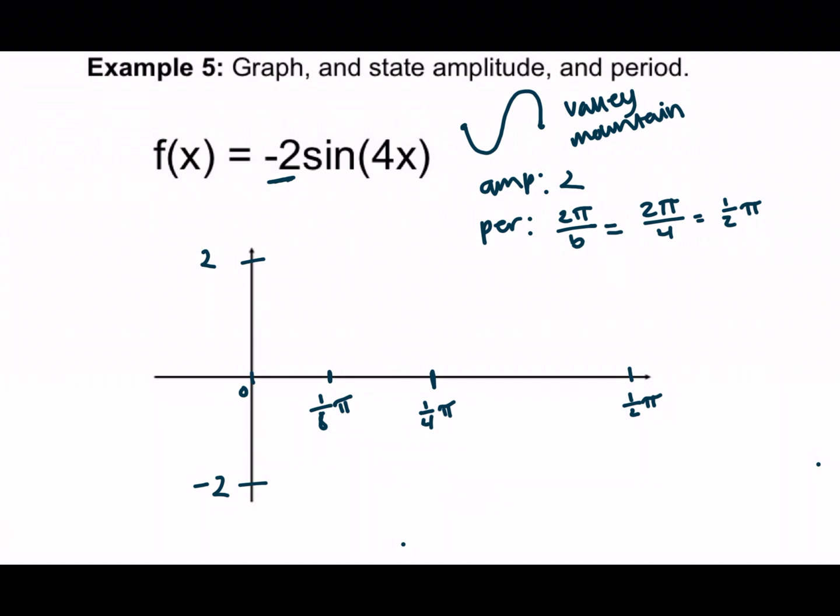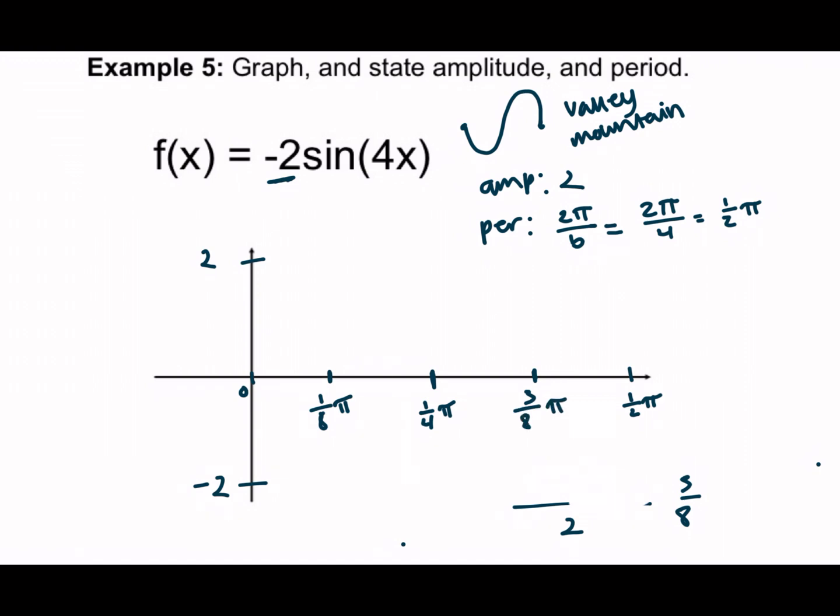And then to find this coordinate here, what's halfway between 1/4 and 1/2? So what you can do, if you're someone who struggles with fractions in our calculator, we can find the average of these two numbers, add them up, and divide by 2. When we do that, we find that halfway between 1/4 and 1/2 is 3/8. Don't forget your pi, it's really 3/8 pi.